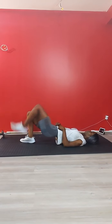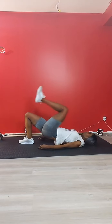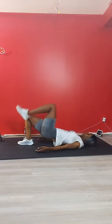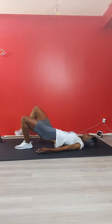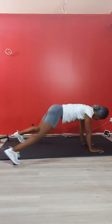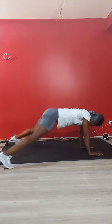Gently draw in towards the carpet or the floor. 6 more seconds, then we're back to our plank jacks. Relax your shoulders, pull them down towards your hips. You're in minute 2. Halfway through.